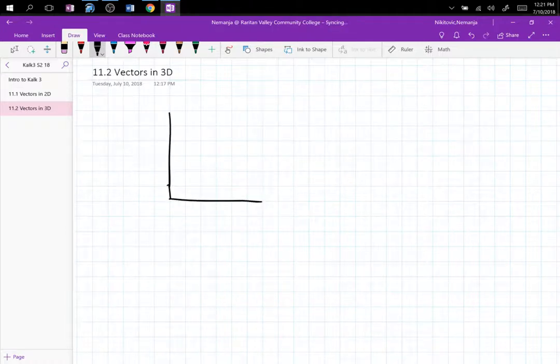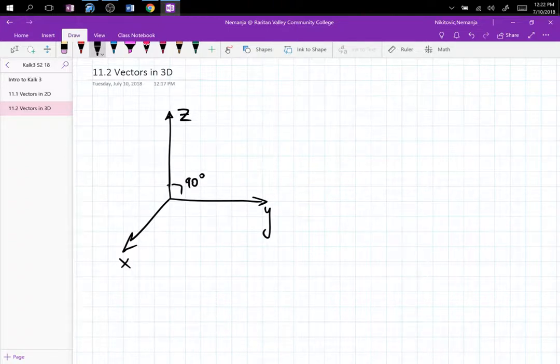There are a few ways to draw the coordinate system. We only have 2D surfaces in front of us, and we are supposed to portray a 3D, so we'll have to use perspective in drawing. All of these have 90 degrees between them. Now, the way to understand this is to look at the corner of the classroom. If you look at the upper left corner of the classroom by the speaker over there, you will find what I'm trying to draw on the screen.